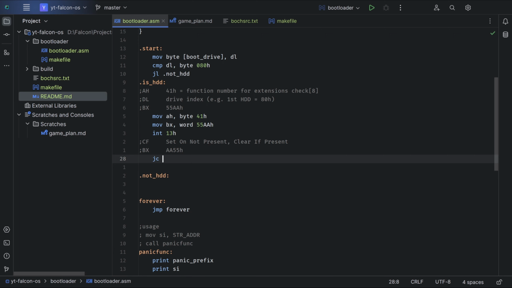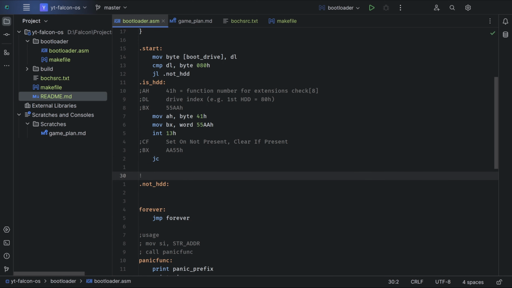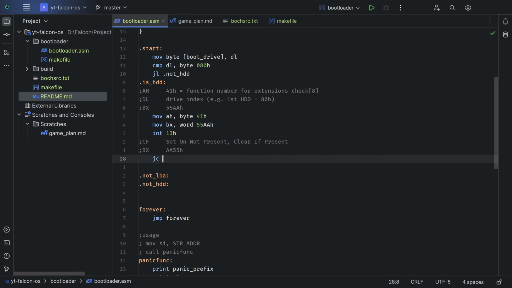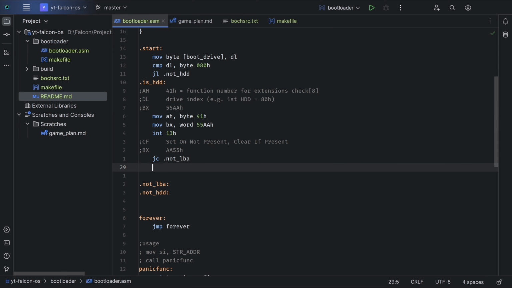We do not support the LBA. And actually, let me just add not LBA. Okay, I'll add another label here, same as not hard drive, but it's called not LBA, and we'll be jumping there.